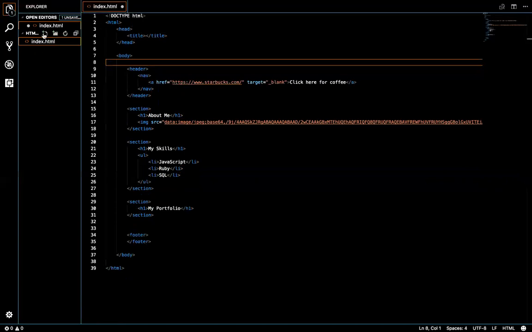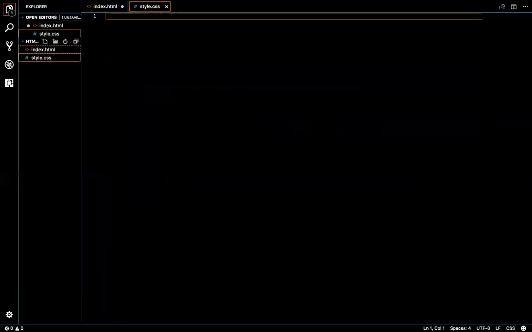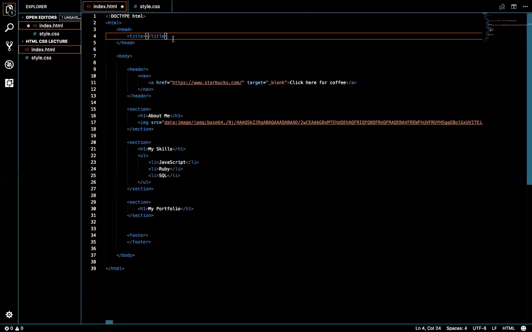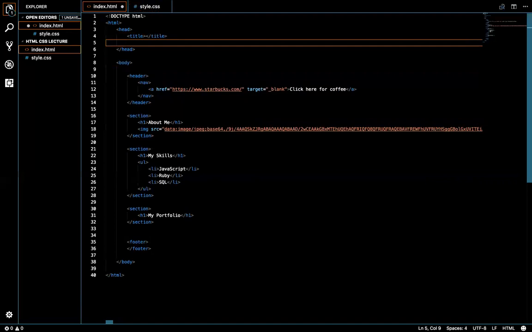So in here, I'm going to go ahead and create a CSS file. So I have my separate CSS file. Now, the way to link these two files together is we're going to go back to the head tag, because that's where we do all of our linking, and we're going to use a link tag. Link is a special tag in the sense that it doesn't require a closing.